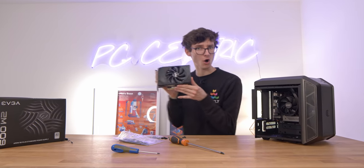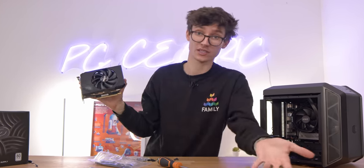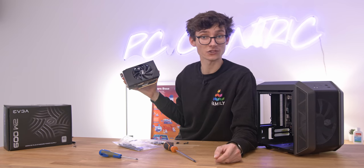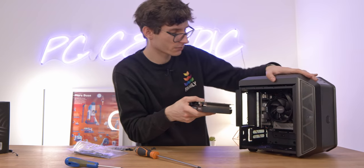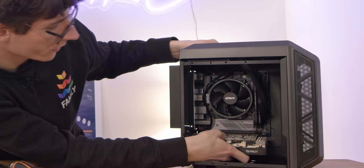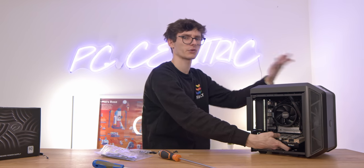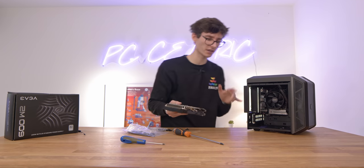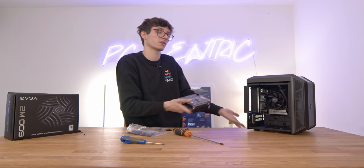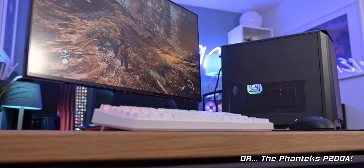The reason I did want to have this on set is to illustrate what it would look like if you did want to upgrade this with a budget-friendly graphics card. This RTX 3050 is going to set you back around 250 to 300 pounds RRP. It needs to be quite small to actually fit in here — there's quite a lot of room with the RTX 3050, but if you wanted something more substantial with three fans or two big ones, it's probably not going to fit. So you definitely need to measure this before picking this case. You can go for the NR200P if you want to upgrade later with a much bigger graphics card.